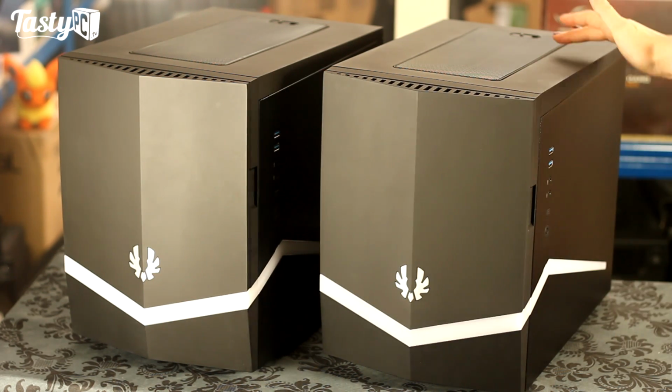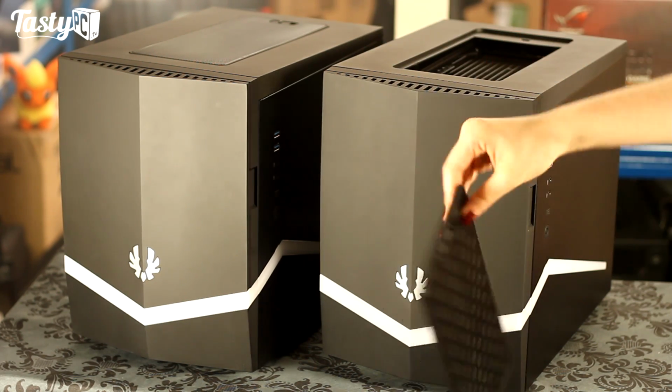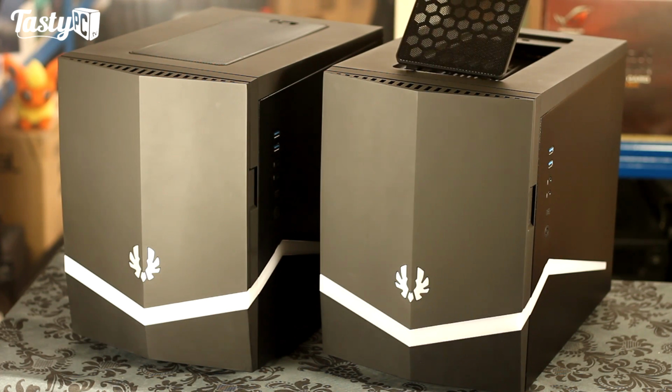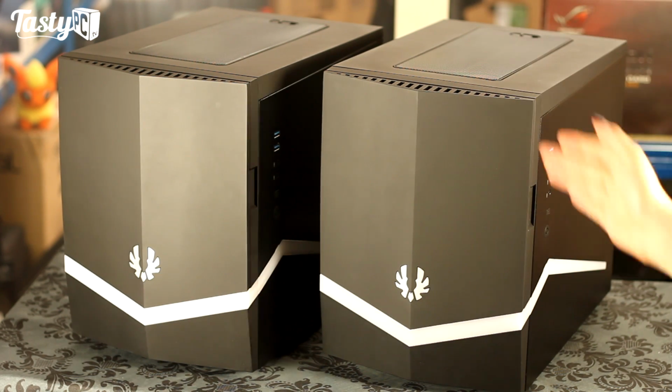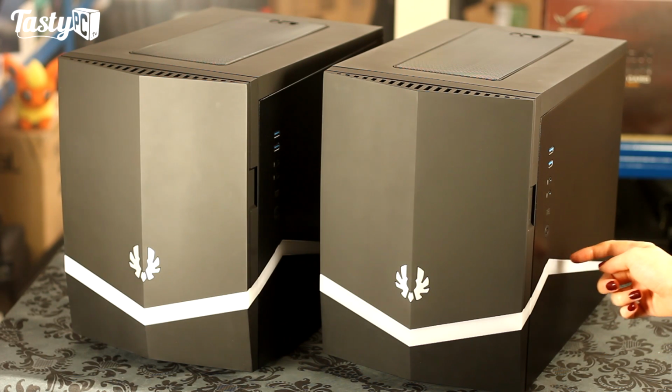And in the top of both of the cases we've got this dust filter which just pops off like so, and it's easy to remove for maintenance, obviously to clean. And in the top of both cases you can fit two 120mm fans, and I'll talk more about rad options later in the video.